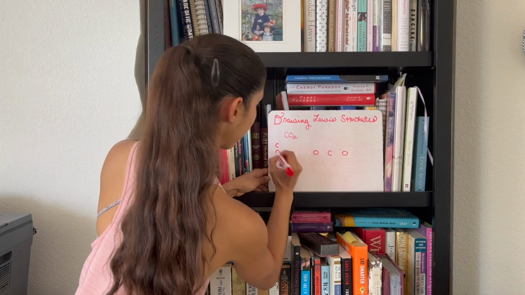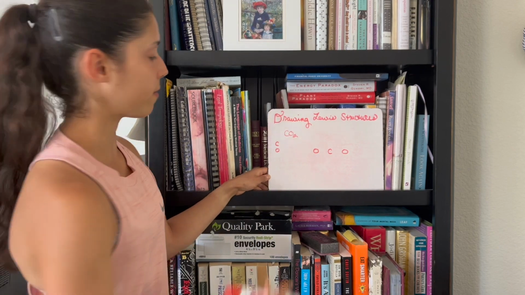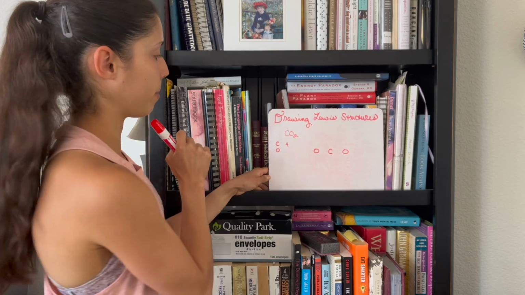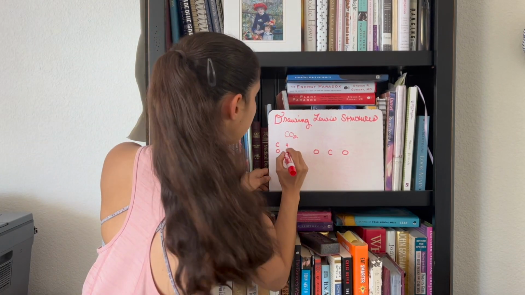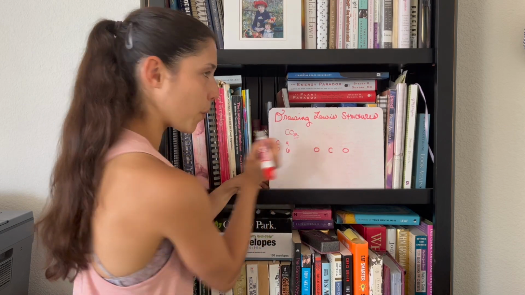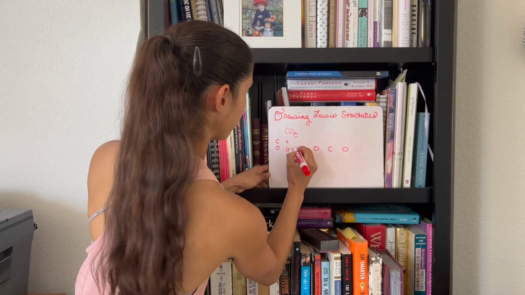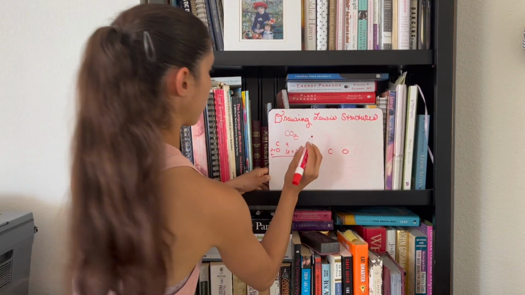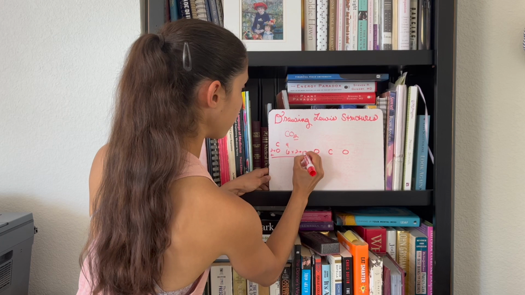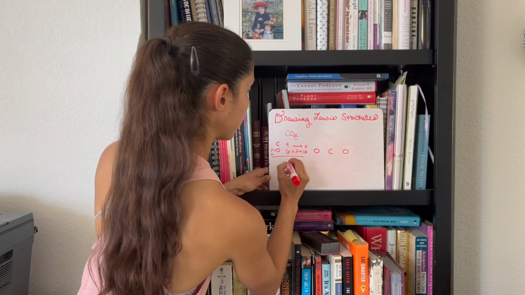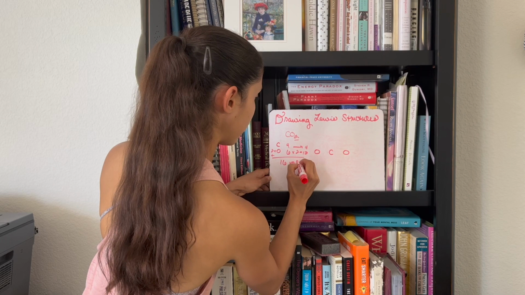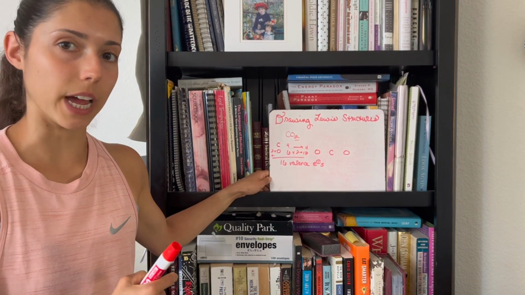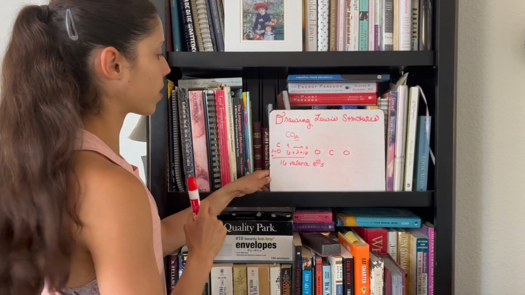Now I'm going to ask myself, how many valence electrons does carbon have? Carbon has 4, and we have 1 carbon according to our chemical formula. Oxygen, on the other hand, has 6, and this time we have 2 of them, so I'm going to multiply this by 2. Now I'm going to add up my valence electrons. 6 times 2 is 12, plus the 4 is going to be 16 valence electrons. That's how many electrons we have to spend in creating this total Lewis structure.